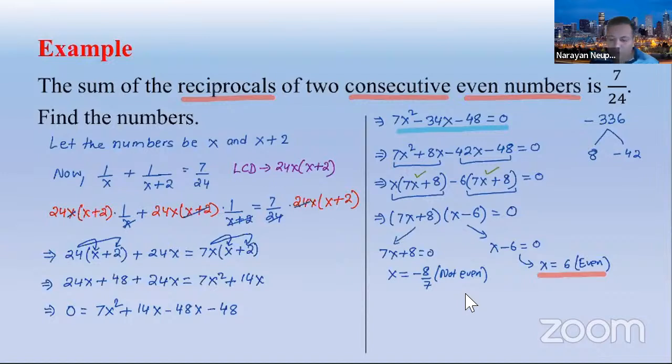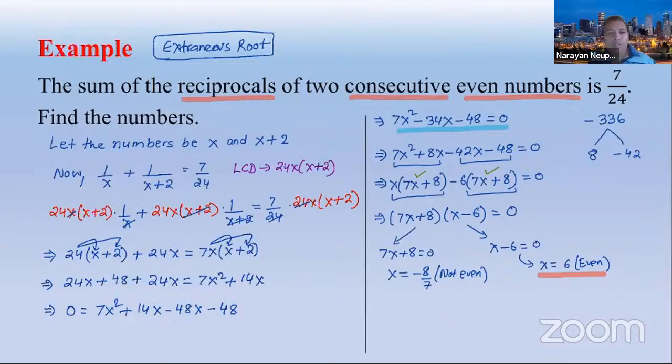Sometimes in math, those types of solutions are called extraneous solutions, or extraneous roots. These are not the true roots. We solve the equation, we get them as the answer, but they are not the answer to our context. If we get a root by solving, but it doesn't make sense for our equation, those types of roots are called extraneous roots.